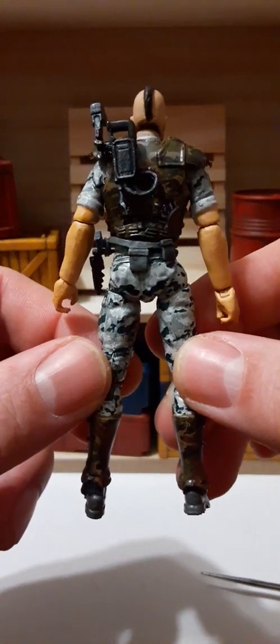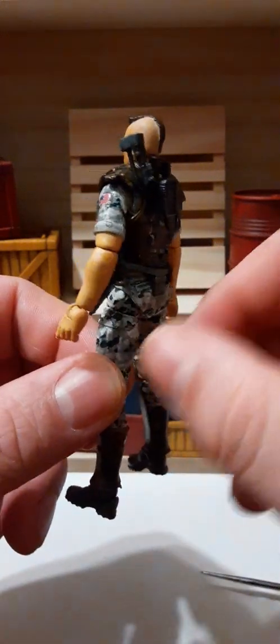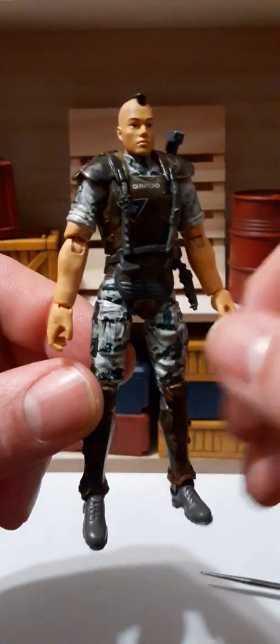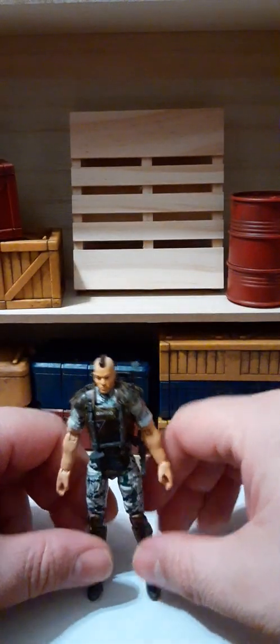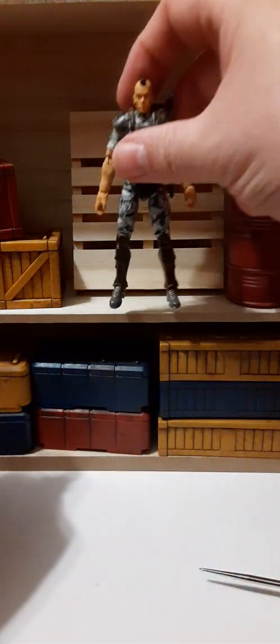But they're just very cool. I mean, how else are you ever going to have a 1/18 scale Colonial Marines? Looks amazing. Not perfect. Far from perfect, but it is what it is. See if we can give him a stand. Yeah, stands pretty good.